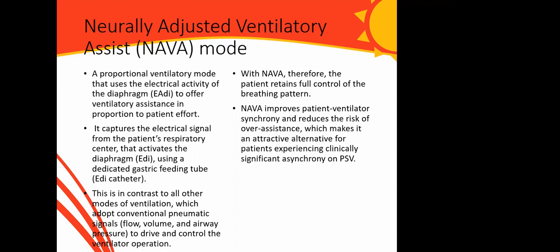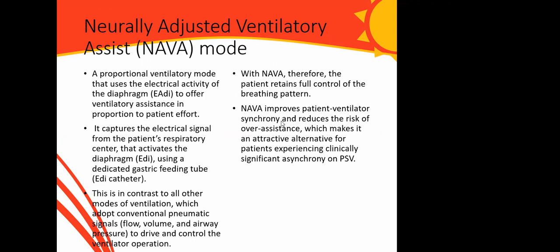In all of this, one of the beauties of it is that it allows the patient to retain full control of his or her breathing, because whatever support the ventilator gives is secondary to the signal that it picks from the diaphragm, because we have a catheter, a feeding tube. I'll show you very soon in the next slide.